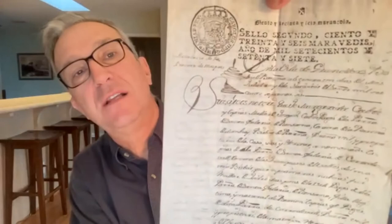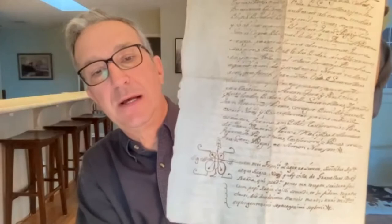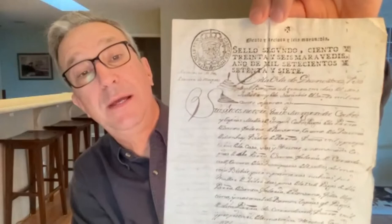I'm going to show you this up close — this is an original document from the 1760s. This part up here is a stamp: Charles III was the king of Spain at that time, from 1759 to 1788, so that's how we know its age. This is a document from a court case about somebody's property — they're arguing about who owns what. Look at the handwriting done with a quill pen; it's very fancy. The paper was hard to get, so you see how they used most of it and added some cool little designs — probably somebody's signature design. It's kind of like the writing on the Declaration of Independence, which was also signed with quill pens.